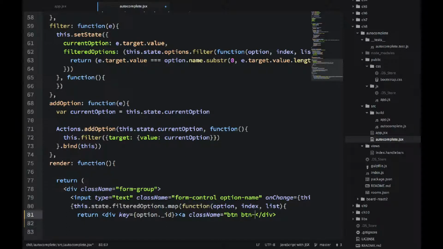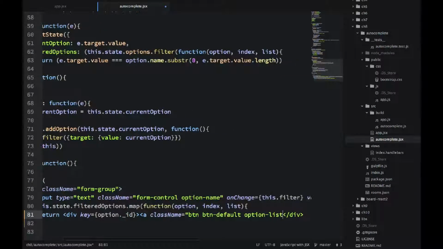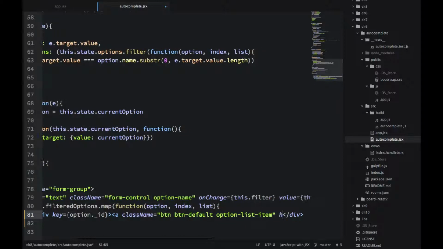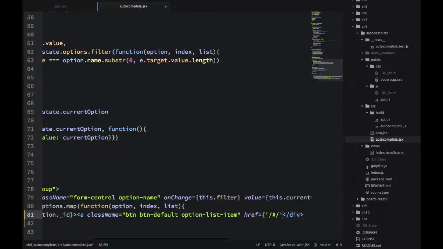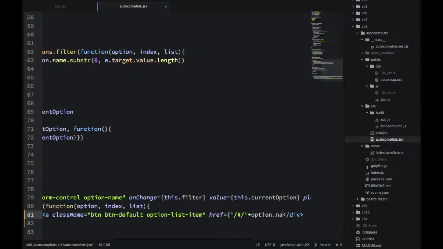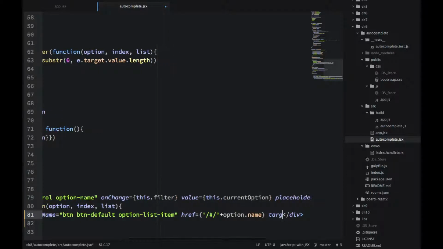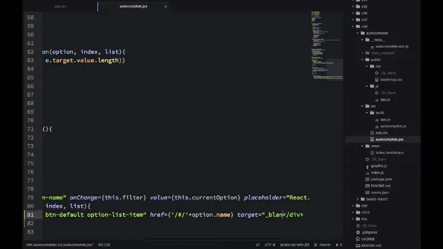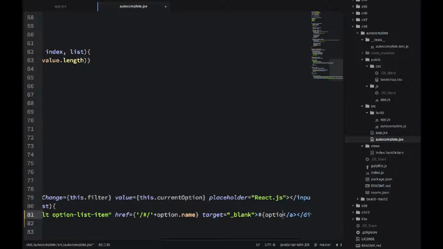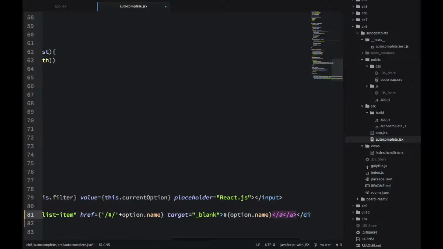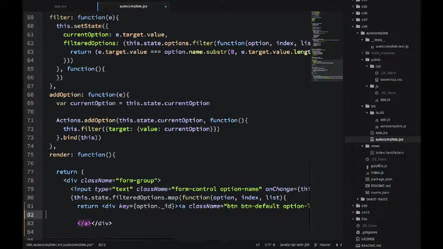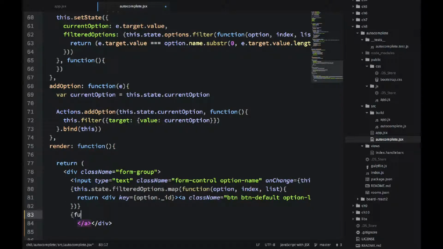It needs it for performance. What's interesting here, again, option-list-item. Do you remember that? That's exactly the same class we used in our tests to fetch the number of options. And then I'm just using this link, there's nothing there, it will be the same page, but just something to click.